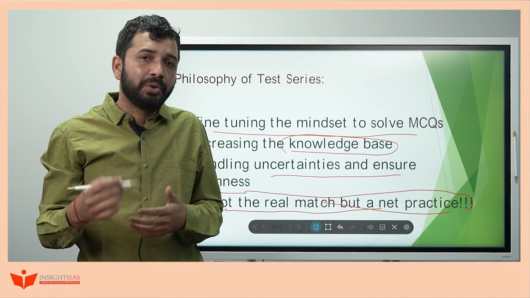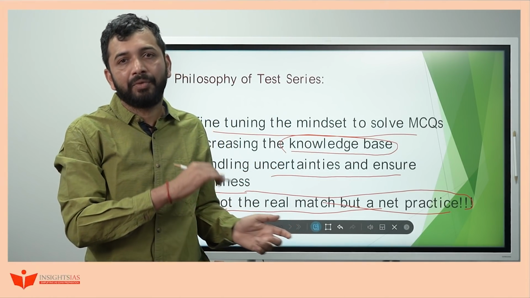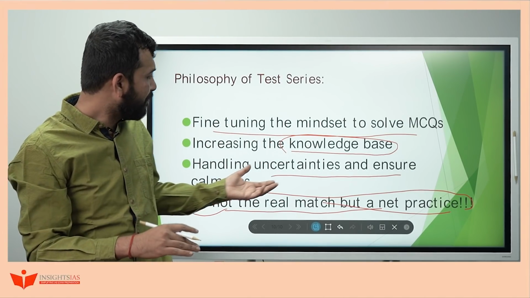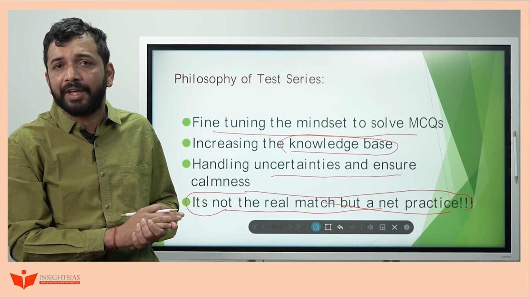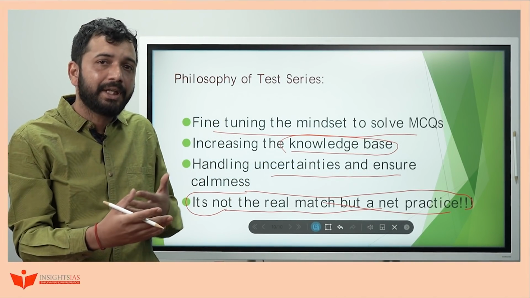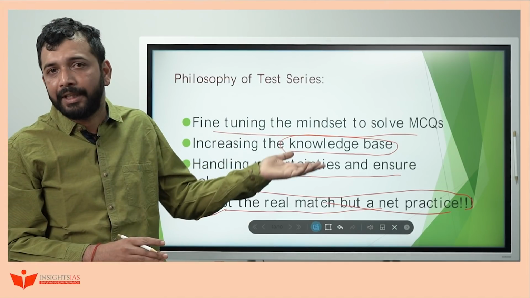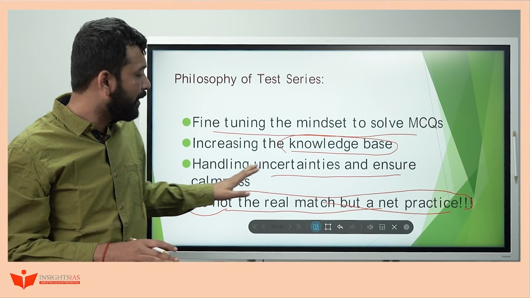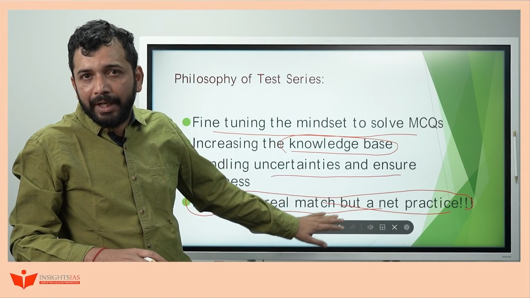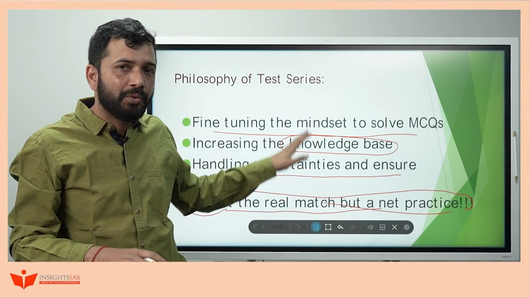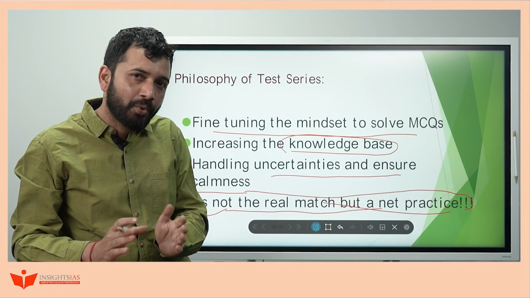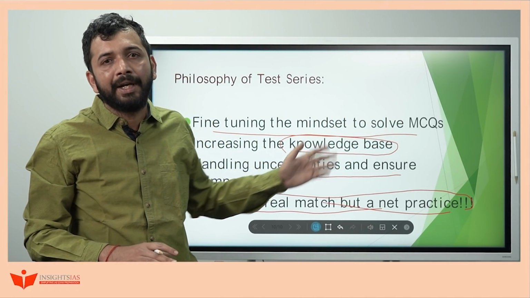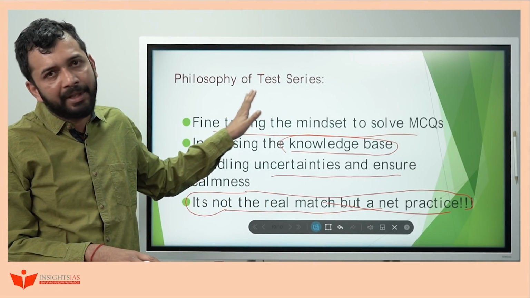So many people make mistakes in filling the OMR, for example, they fill in the roll number, and by mistake, instead of the roll number, they fill in their register number. This kind of thing can happen. Whenever they do it in the test series, they know they have made these mistakes before, so in the examination they will be careful. So try everything you want to try here, but don't overdo it. Basically, depend more on your conventional sources. Only check your preparation level through tests, and also add to the knowledge base from the test series.